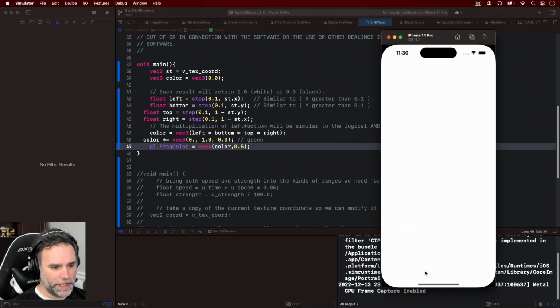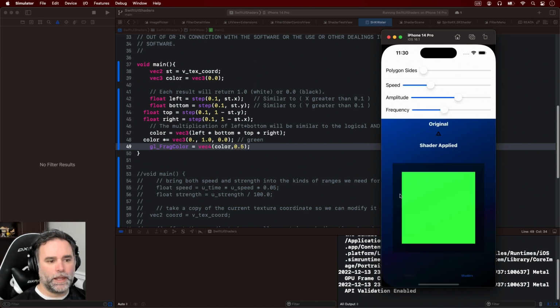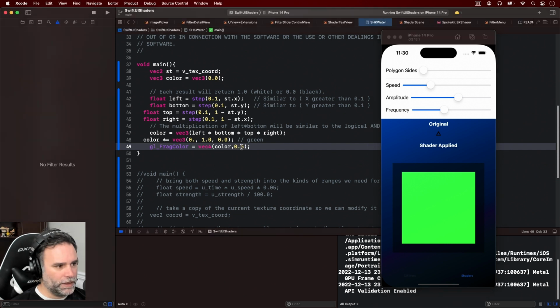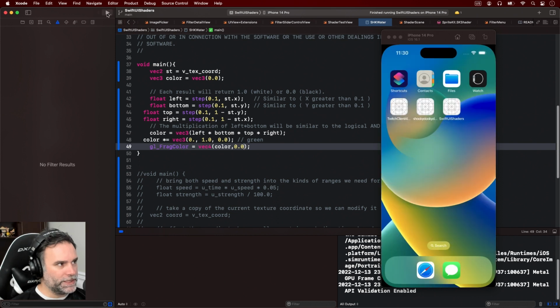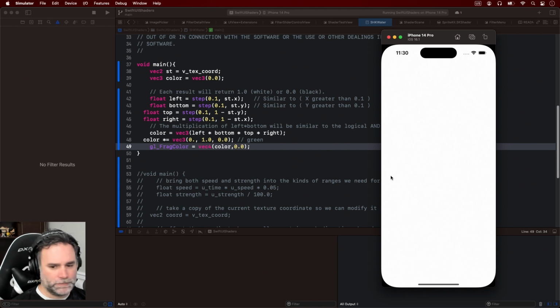So let's just double check by doing this to 0.5. Ah, there we go. So now the unpainted becomes 0.5. And this too, it's green, but what if I do this? Then I probably won't be able to see anything, but let's just double check and see if that does anything. I wonder.